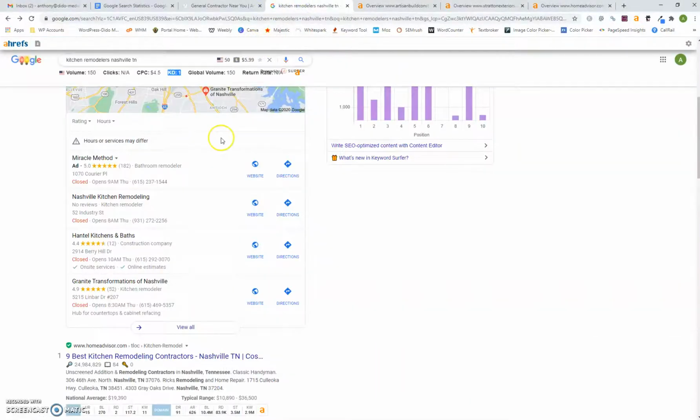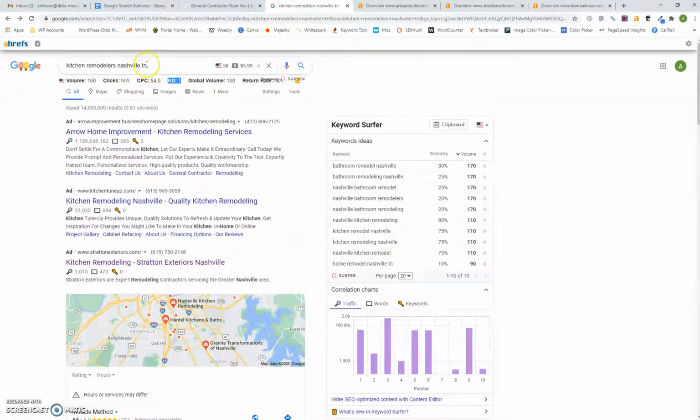So I want to start out just by letting you know that I'm using kitchen remodels in Nashville, Tennessee as an example for a keyword. A keyword is just what Google picks up from your website and determines what you provide as services and businesses. You can get those picked up by having them in your content, and Google's pretty smart where they can determine if you're a remodeling company, and if they see kitchen on your site, they will assume and add that as a keyword.